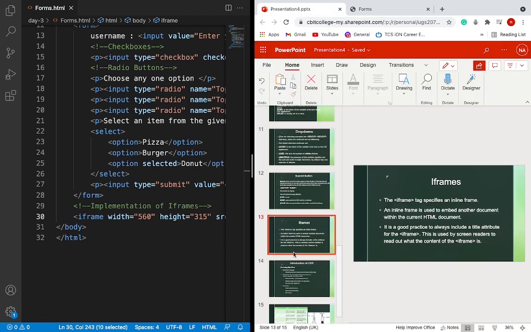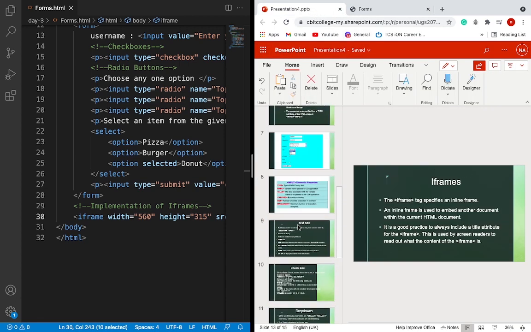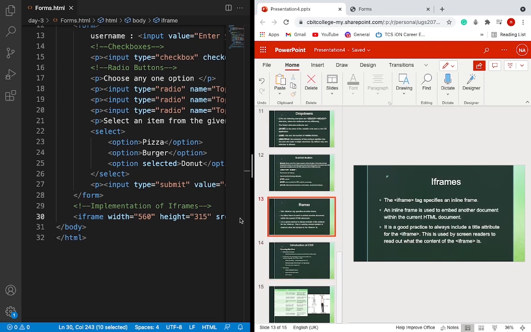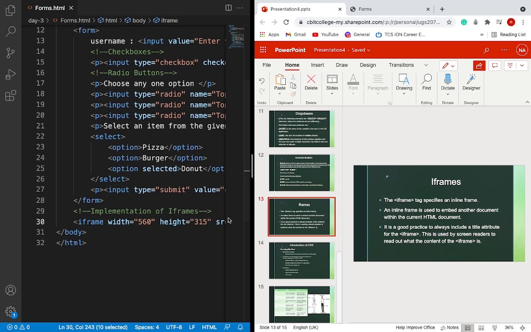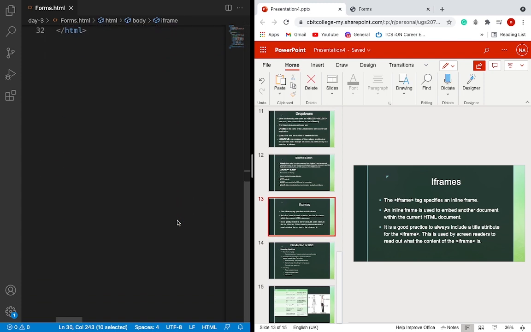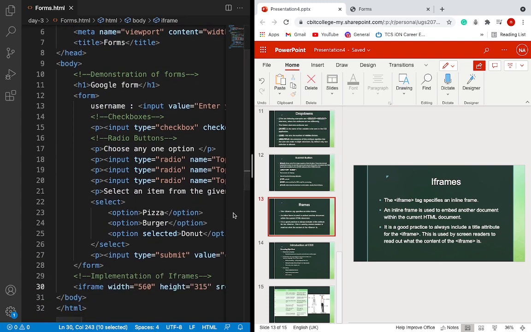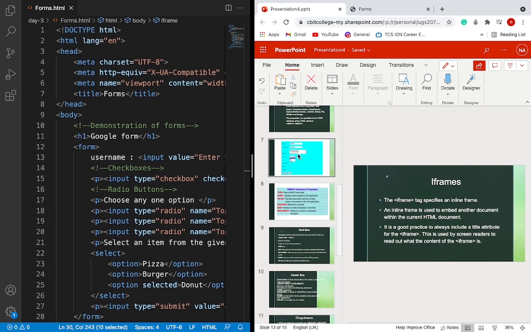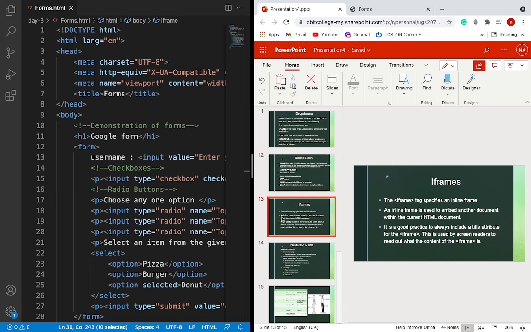And I guess only that topic is left to us. Iframes completed, now we have to go to CSS. So before entering into CSS, let's see what all topics we covered. Firstly, we learned about paragraph tags, header tags, and then again we saw the HR line, BR tag, and links, images, and today we learned about tables, and before that we even learned about lists, unordered and ordered lists, and now we have learned tables, different types of forms, and iframes.